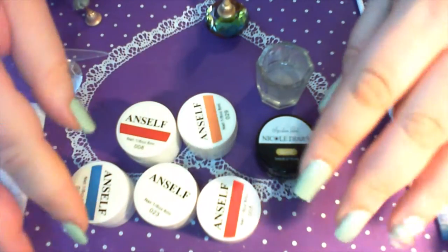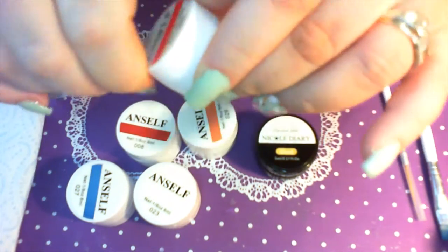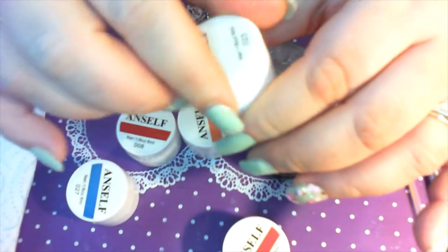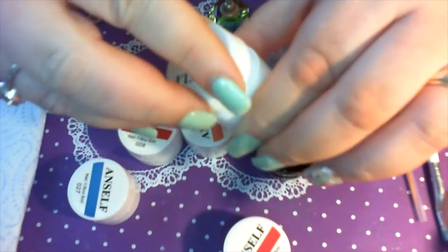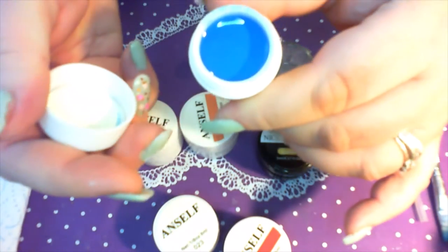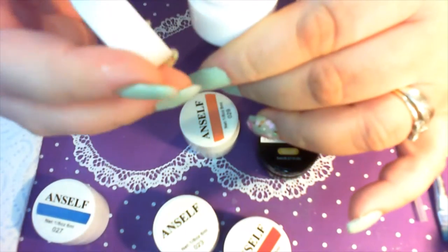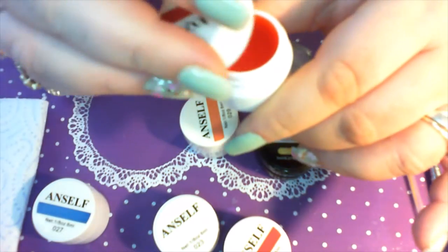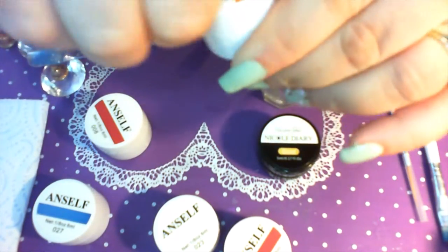You'll also need a neon pink color. And these are gel paints. You do need the gel paints for these because it needs to be quite thick. You need a pretty stark white gel paint. You need a blue like this, sort of an ash blue. So you'll need that. You'll need an orange, hopefully a neon orange gel. That's what this is. And a rose pink.